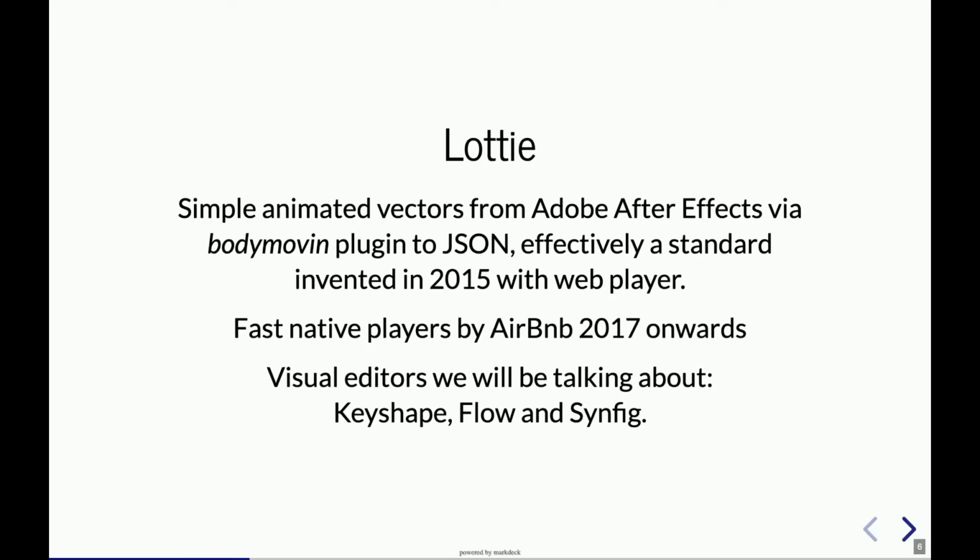Lottie is a great open source project. It's one of those big success stories, partly because it comes out of companies with deep pockets and a real need. So it started out as a web exporter for Adobe After Effects. After Effects, which some of you may be familiar with, is the big product in motion design. And somebody wanted to have that out to a web player, and fortunately for us, they built an intermediate format using JSON. Airbnb used this so much on their website, they wanted to put it inside their native apps, so they built some really cool native libraries that are amongst the best of breed in how to do graphic rendering of vector graphics, and release those as unencumbered open source.